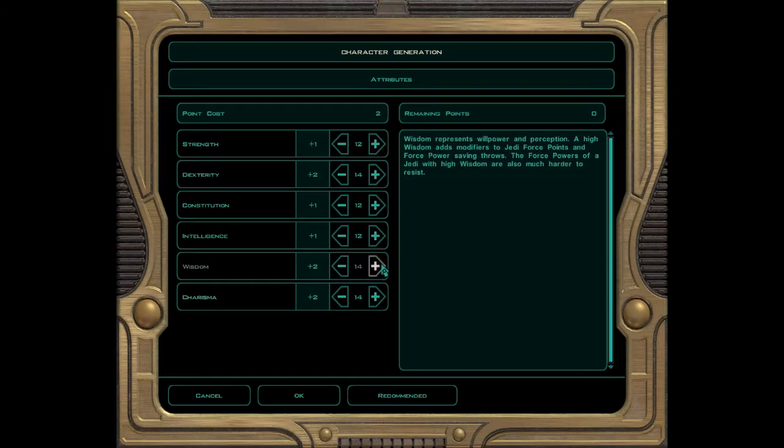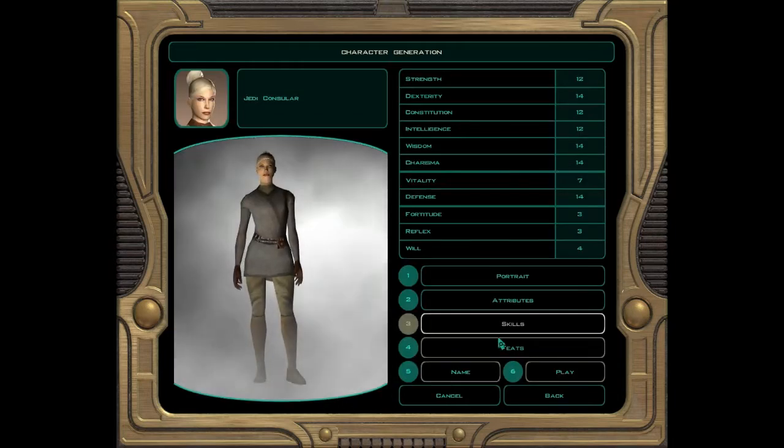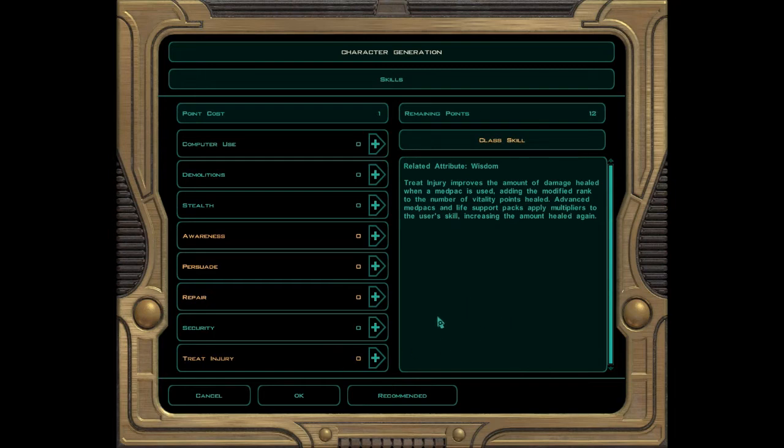Now, it is tempting to go above 14 and take the point because they cost more points as you get above 14, but as much as it would be nice to have the higher wisdom, I don't think there's going to be a shortage as we go through the game to amp up our wisdom, so I'd rather start with a little bit more of a balanced character and not waste some of those points.